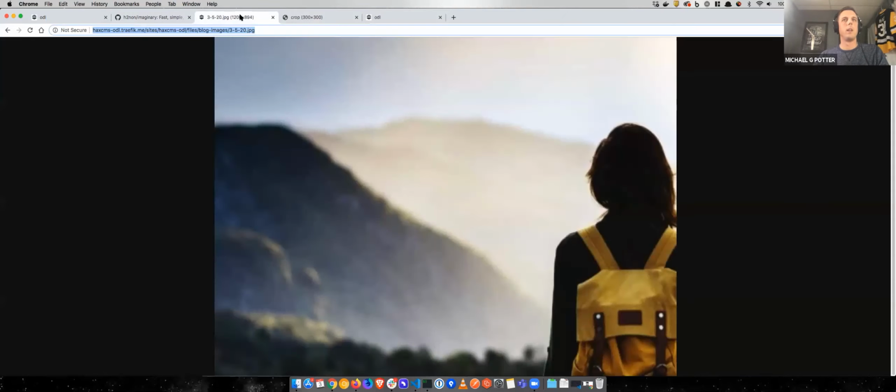Let's make this a little bit more realistic by setting a height, by saying width 300, height 300. There we go. That looks a little bit better. So again, here's our original, and that's our new derivative.